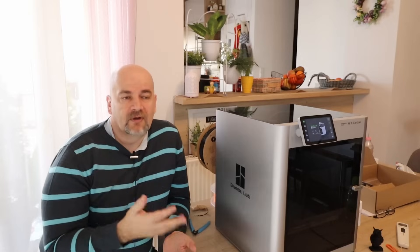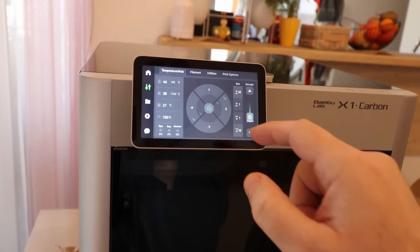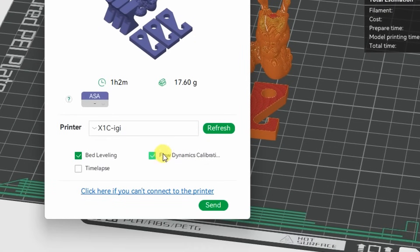It would be good to have a little bit more control over the chamber. Fantastic would be an actively heated chamber upgrade, but even without that I'd like to be able to set the bed temperature to 100 degrees Celsius and have some control over the passively heated chamber. For my feeling it is almost too smart — that lidar sensor first layer check. I would like to test the first layer myself. But of course these things can be disabled. And if I want to use my favorite textured PI sheet, I cannot use the lidar sensor, so I have to disable it.